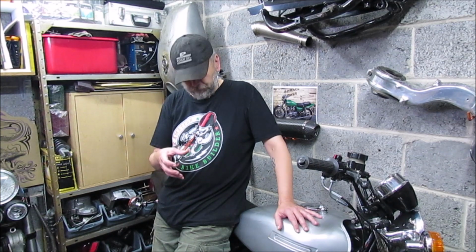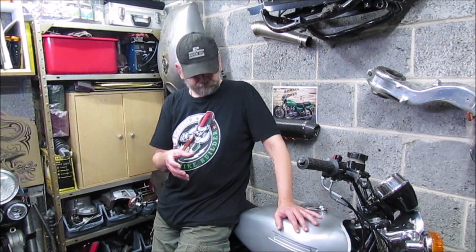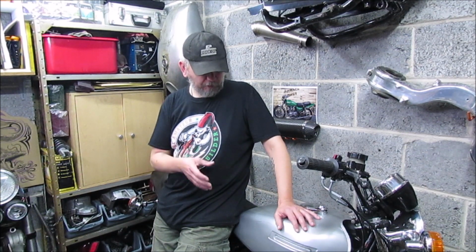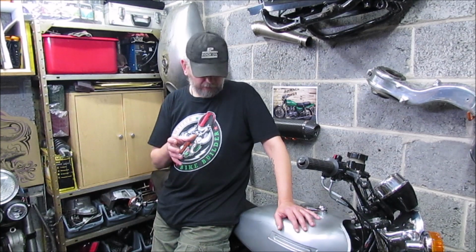So in a second we're going to set the timing to top dead center on 1 and 4, start taking this apart, and see how the actual cams are set up and find out if they are actually 180 degrees out. Part of me is hoping that is the problem, and obviously worrying that if the cam timing is right, what else could be causing it. So we're going to take one problem at a time and look at the actual cam timing first.